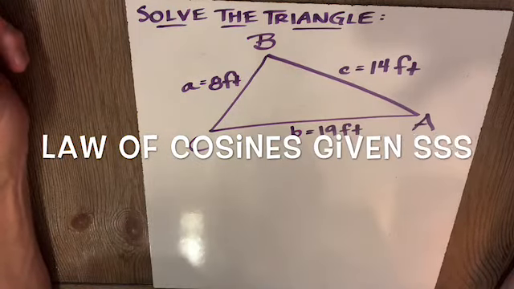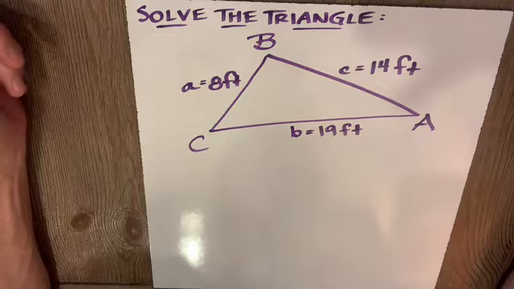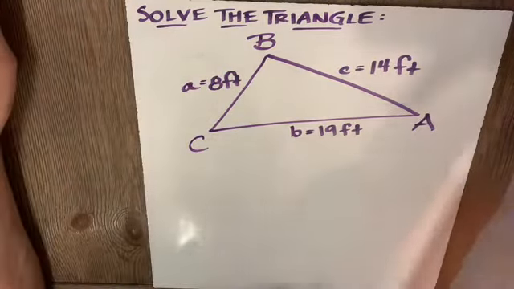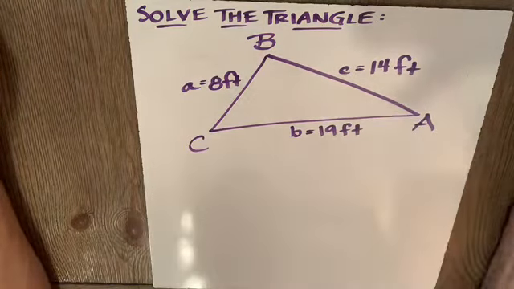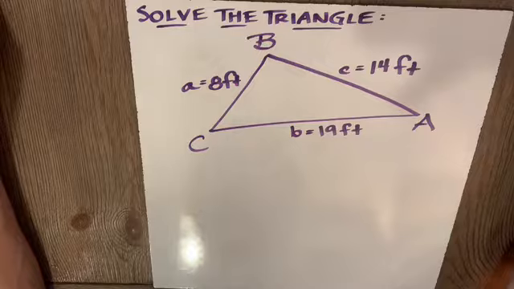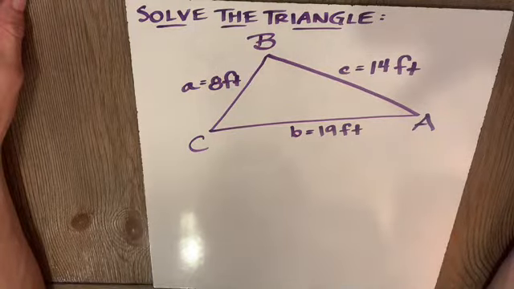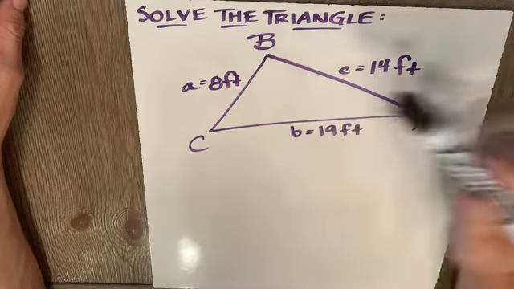Solve this triangle. Remember, solve the triangle means to us that we've got to find all three sides and all three angles. Well, to do this, I realize I've been given side, side, side. So that immediately triggers my little brain that I should be using law of cosines. And I know there's a side-angle relationship: the biggest side is across from the biggest angle.